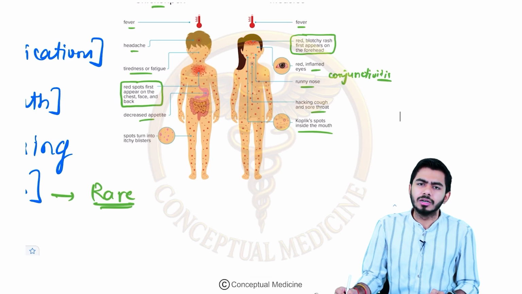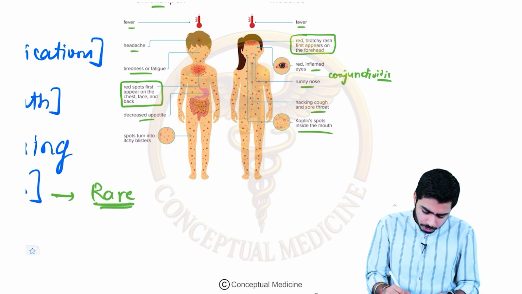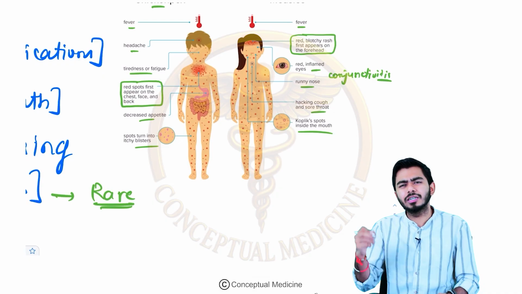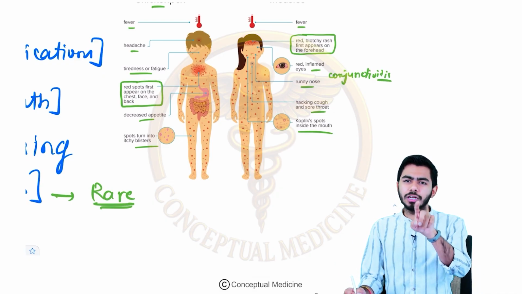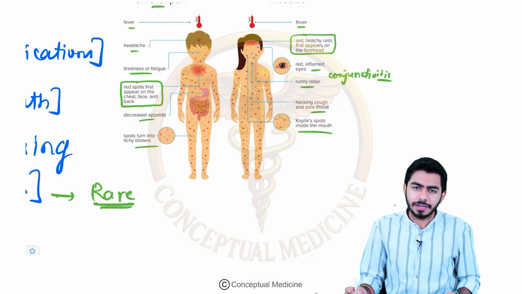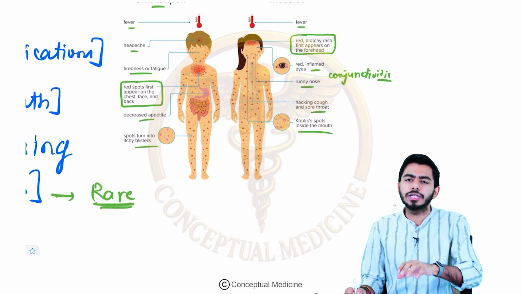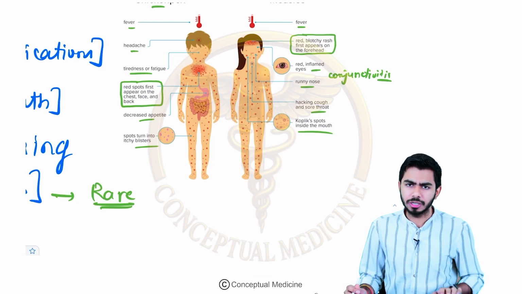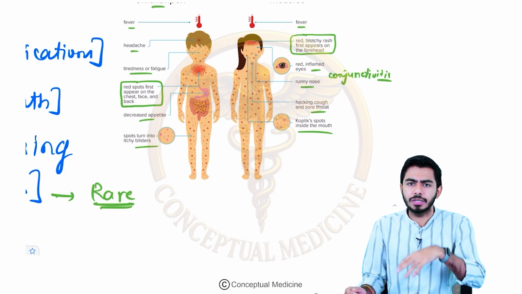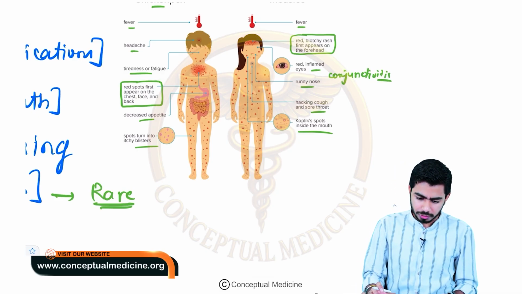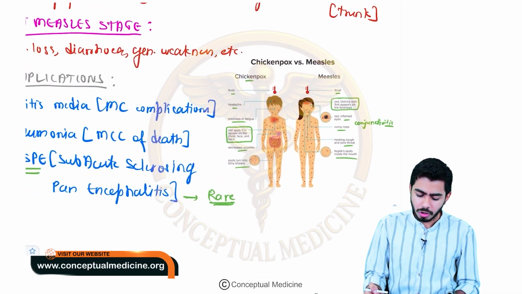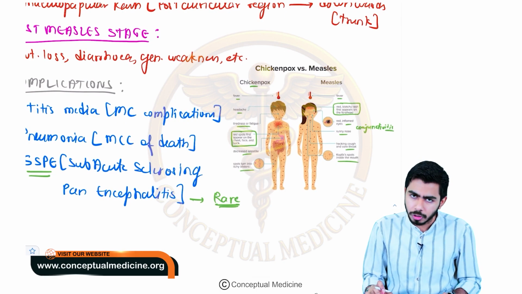Complication part in the post-measles stage, but still, spots turn into blisters, and then they turn into scabs as far as chickenpox is concerned. But the scabs are not infective, right? That is a sign that the isolation period can be over as far as chickenpox is concerned, if you are seeing the scabs, because they are not infective, and now the patient will not be transmitting the virus properly.